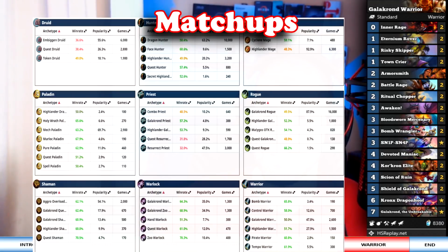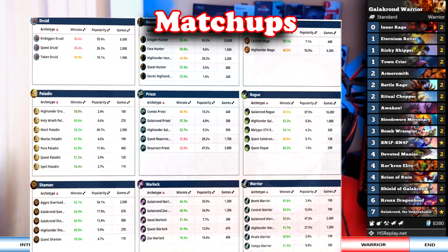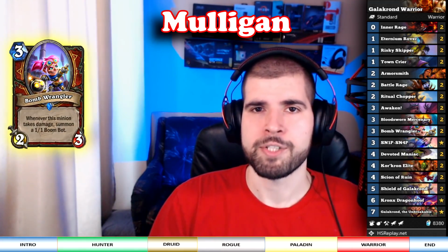The matchups are not too accurate again, but you get the idea. Big Druids can be a problem, and Priests are not fun either, but the rest should be decent or great for you. I don't see too many Priests nowadays, so if that's the case for you as well, then this should be fine. For the Mulligan, your Bomb Wranglers are MVP.